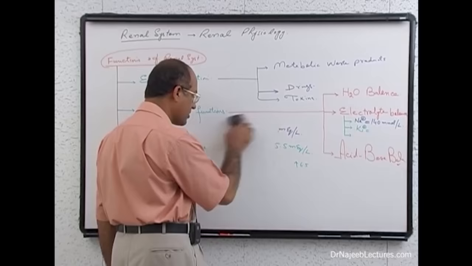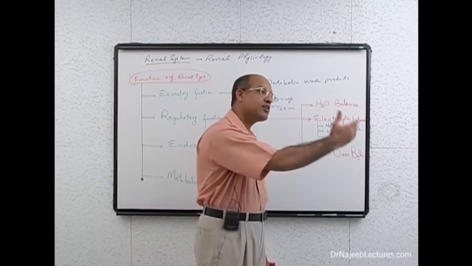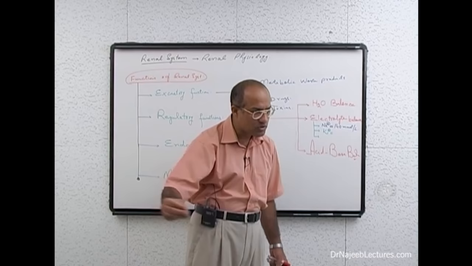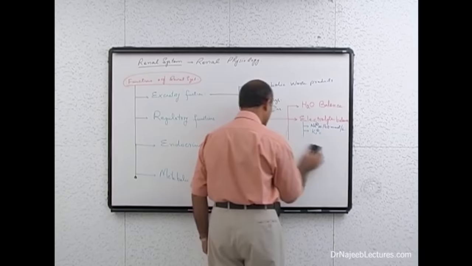An endocrine gland is any collection of cells which produces a substance and releases it into blood, and that substance is carried away from there and acts on another group of cells. One group of cells producing a product which passes through the blood and alters the biological action of another group of cells. This is the definition of endocrine glands and hormones. Am I clear? So the kidney is an endocrine gland as well. Is the right kidney endocrine or the left? Both. Okay, that's good. He knows it.